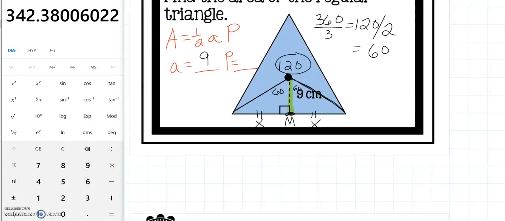Which step are we on? Step 4, I believe, right? Step 4, we're going to go ahead and break out one of our right triangles so we can use some trig to solve for whatever's missing, either the apothem or the side, depending on what we were given. In this case, we have the apothem, so we're going to be looking for this bottom portion of the side, so this half of the side right here. Okay, so go ahead and break out our little right triangle.